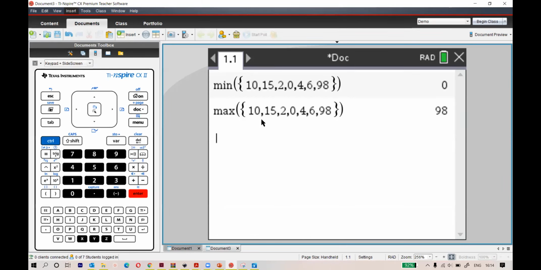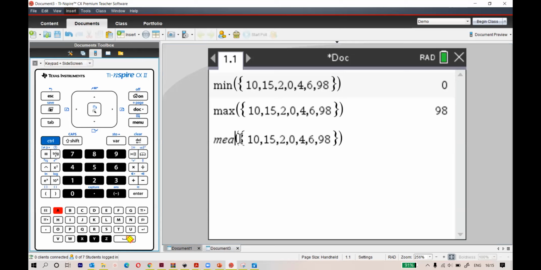Now I can subtract it and get the value. I can even find the mean of it. I can go back, copy and paste, come to this part, and using my alphanumeric zone at the bottom, I say mean. As soon as you see right now, this is italic. That means it doesn't have any function. It cannot calculate using MEA. But as soon as I write n, it becomes normal. That means it is a function defined inside the calculator. Now you hit enter, and it gives you the mean.